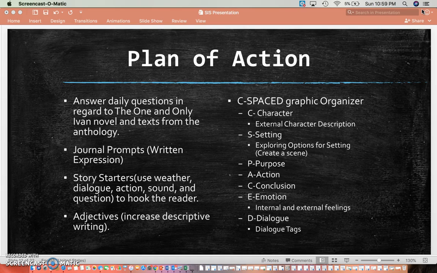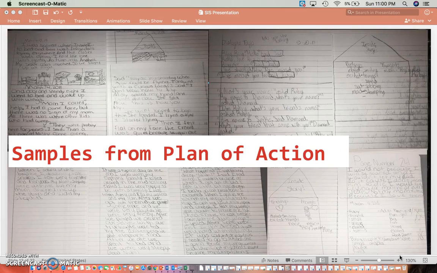After focusing on emotion, I realized when evaluating my pre-assessment, students lacked discussion and communication or some form of dialogue between characters in their story. So I found an activity from the Writing Strategies book called Dialogue Tags, where the students came up with their own dialogue as well as learned where to place quotation marks, which was very important. These are some of the samples from the plan of action.